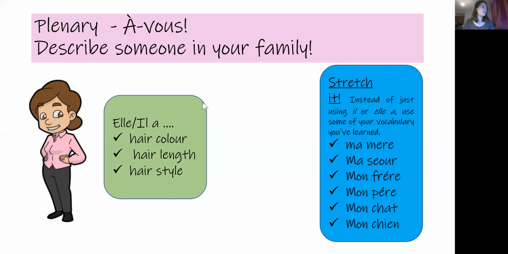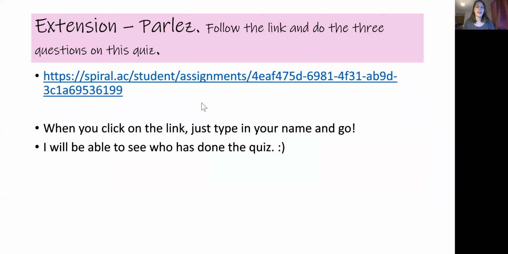Right, that's all off me for today. If you find that all of that was really easy, you got through it really quick, or you just fancy doing a little bit more, there is a link here to a spiral quiz. There's only 3 questions on it, okay? But it's to help practice speaking. So you just record yourself answering some of the questions. So I might have given you a sentence for you to read and then record, okay? And I can go on and I can listen to it and I can hear you, okay? So when you click on the link, it'll give you a little space to type your name. You don't need to sign up. You don't need to put in an account or anything like that. Just type your name, click go, and you can start the quiz right then and there.